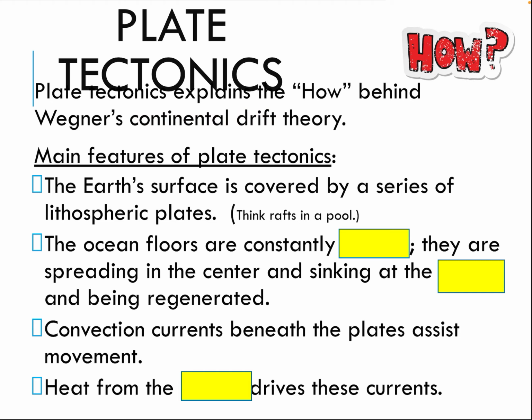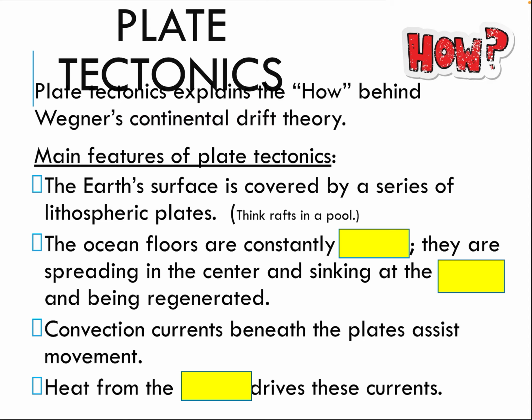The reason people didn't believe his idea that the continents had spread around was that there was no way to show how that would have happened. There was no idea on how they would have spread apart. So when plate tectonics came along, it explained the how to Wegener's continental drift theory.